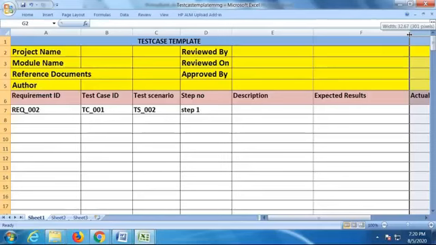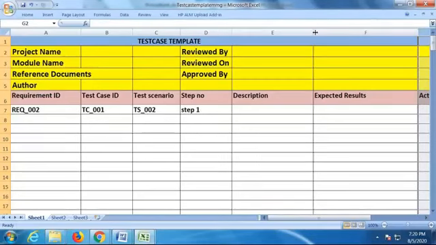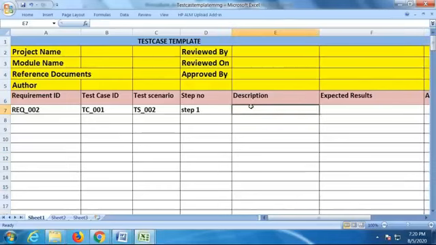See, for every test case, remember all of you, what do we write? First, we have to maintain the purpose. Purpose, just a one line statement. Just tell what is the purpose of this test case. I'm just giving that: this test case validates login with valid data.